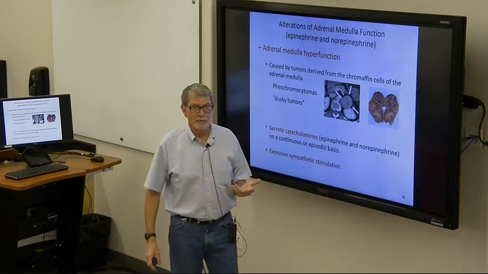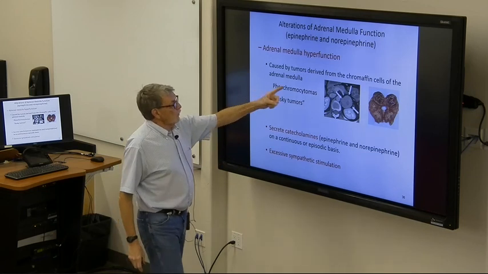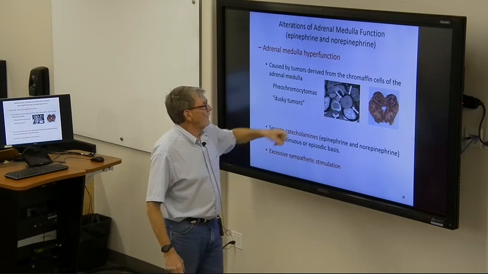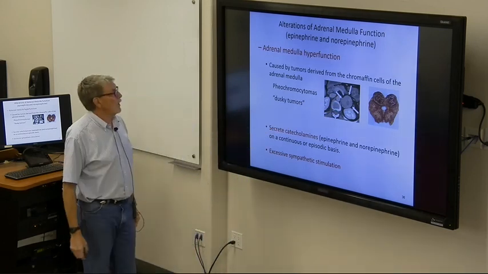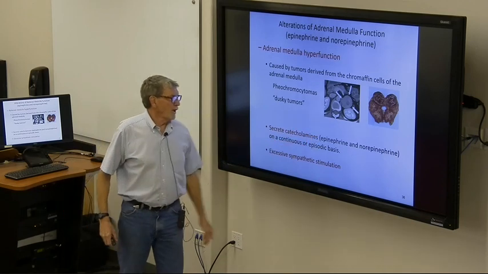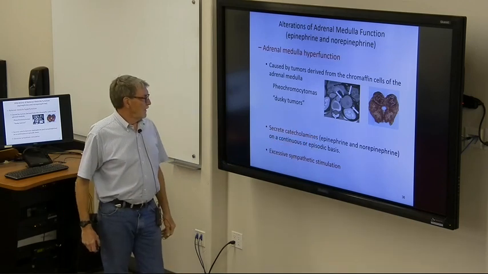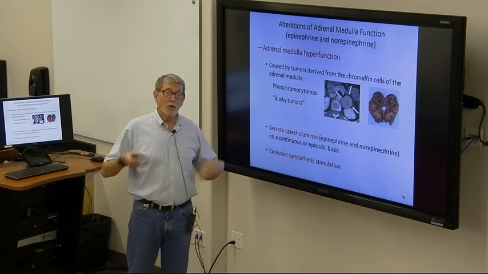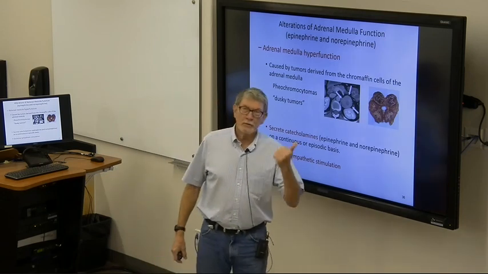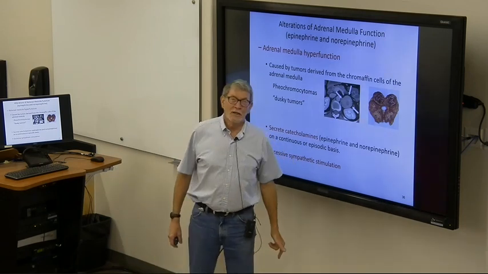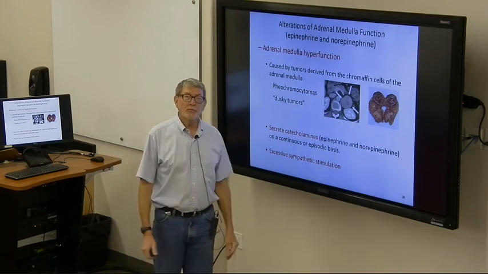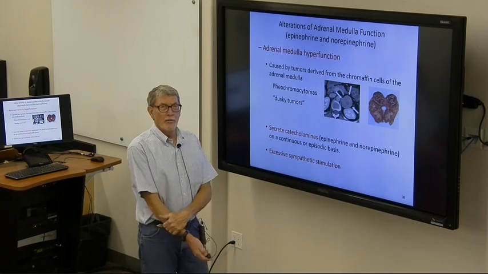flight type stuff. So, you know, here we have overgrown tumors of the actual chromaffin cells that are making the epinephrine and norepinephrine. They secrete those catecholamines, epinephrine and norepinephrine. It can be every once in a while, or it can be all the time. And it's sympathetic stimulation. High heart rate, sweating, can't go to sleep, breathing fast, dilated pupils, all the stuff that goes along with fight or flight.